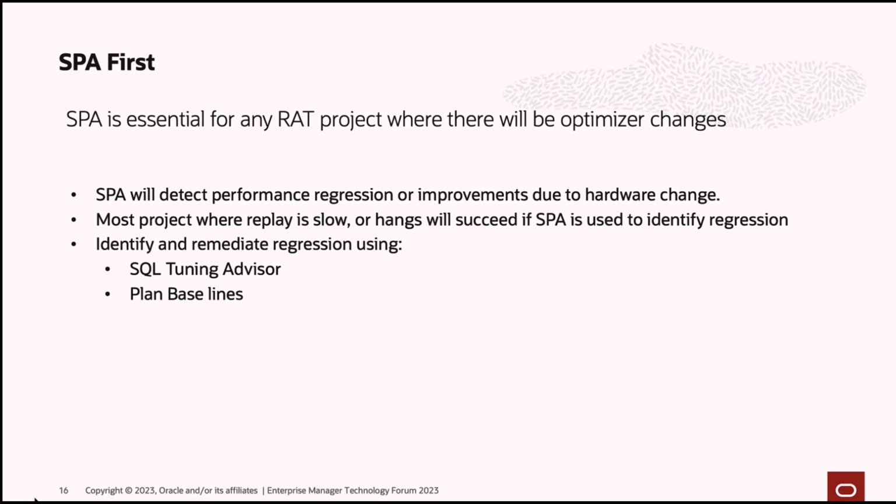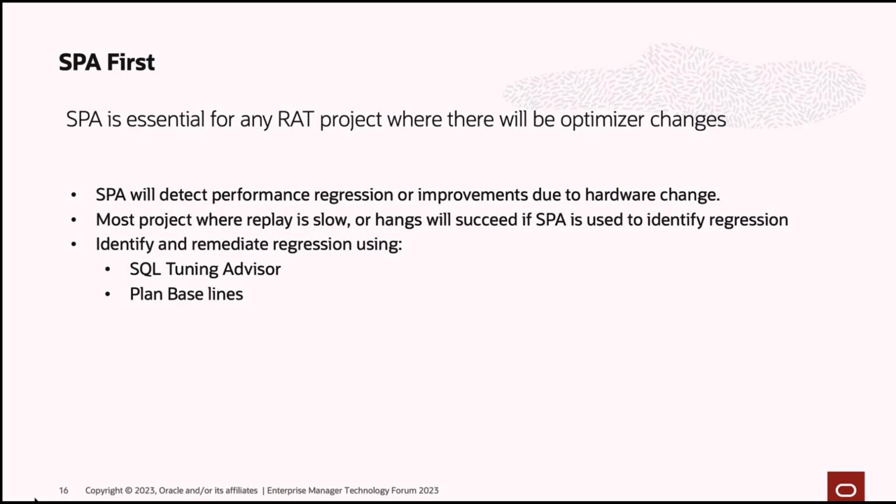And there is a limitation in how many plans will be evaluated. So how should we make sure that this doesn't happen? Setting optimizer features enable to an older version will not work, since it will restrict the optimizer from using features newer than the setting, but plan evaluation will still use the optimizer for this version. So we need to test, and this is where SQL Performance Analyzer can help us to automate testing, providing simple-to-read reports. From our experience, we have seen that if SPA is used before database replay is used, it will save lots of time.